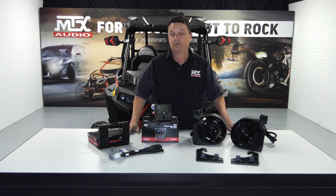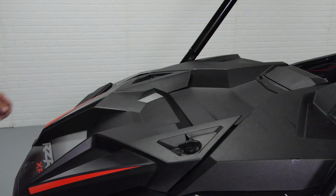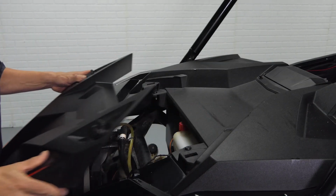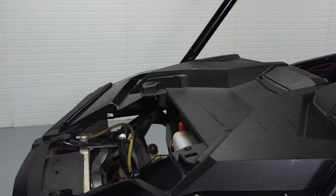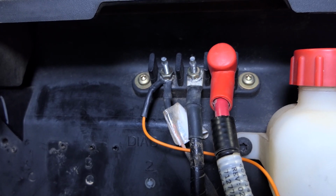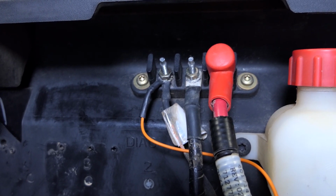So the first thing we're going to do when we start this is remove the hood. You do this by turning the two plastic clasps, one on each side, and slide the hood back towards you. What this allows is access to the distribution block underneath the hood that we'll need later.